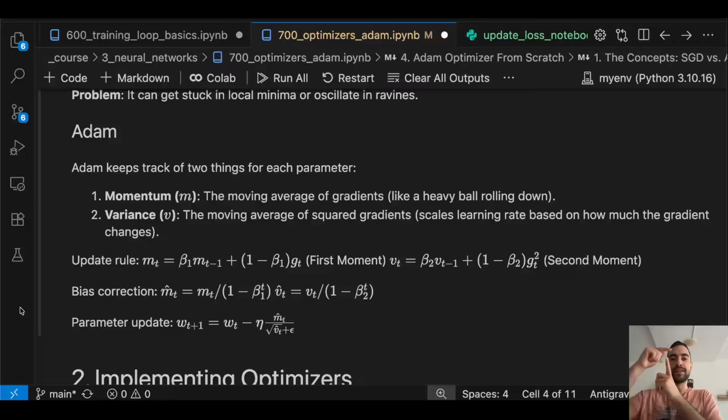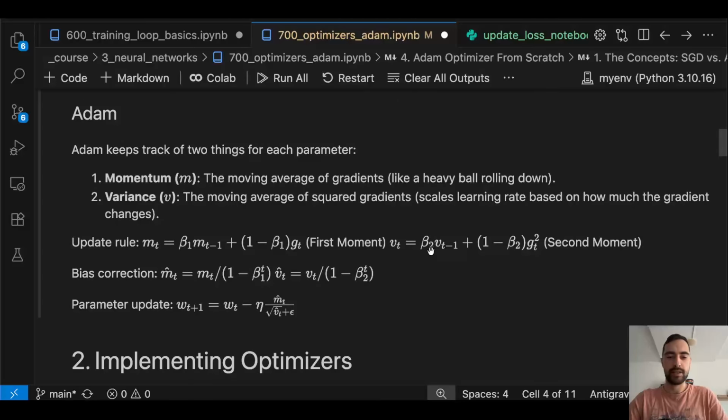Or if it's very steep, the gradient will be huge, but we don't want to make huge steps, because we might end up somewhere else. We don't know where we will end up. So if it's a huge gradient, we wanna squish it back. So that's what this variance, the second momentum, will do. It's gonna try to make steps all equal size and not so dependent on the steepness of the loss surface.